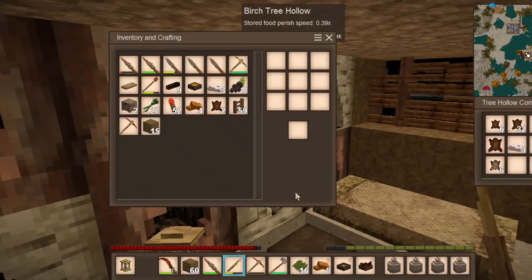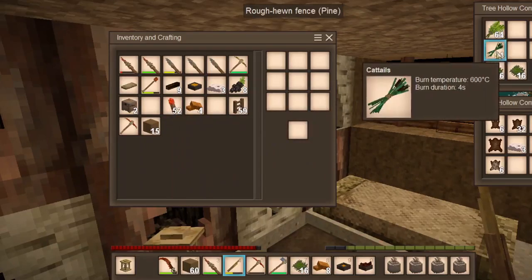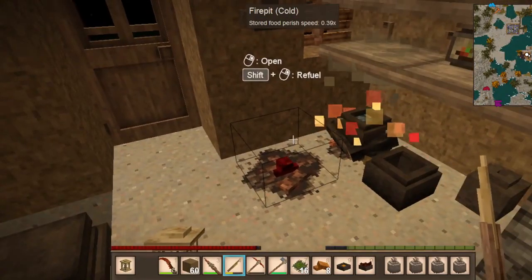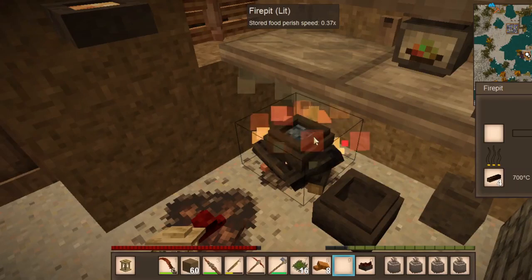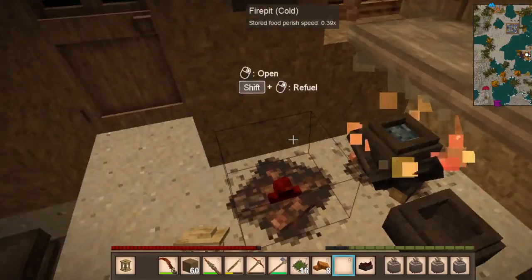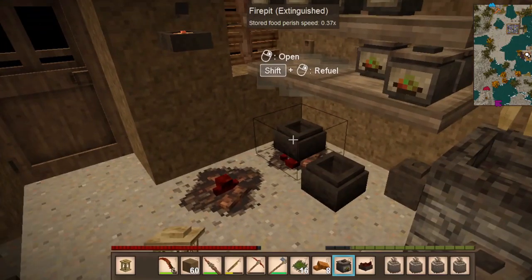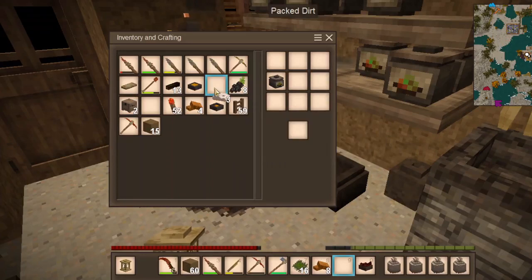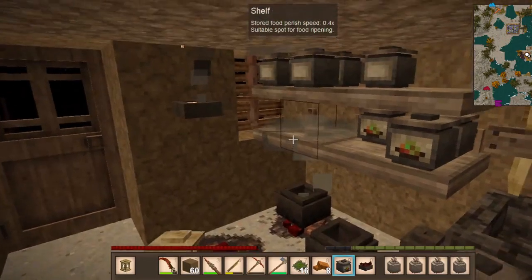Let's go ahead and empty inventory. So we have some of that. We have to grab this, right? Because that's our jam. Oh yeah, what I have to do is I don't have my crock. I have to have an empty crock. So go ahead and grab the crock, put the jam inside, right? So you have blueberry jam, and then you take the fat, and then it's going to make it last longer.